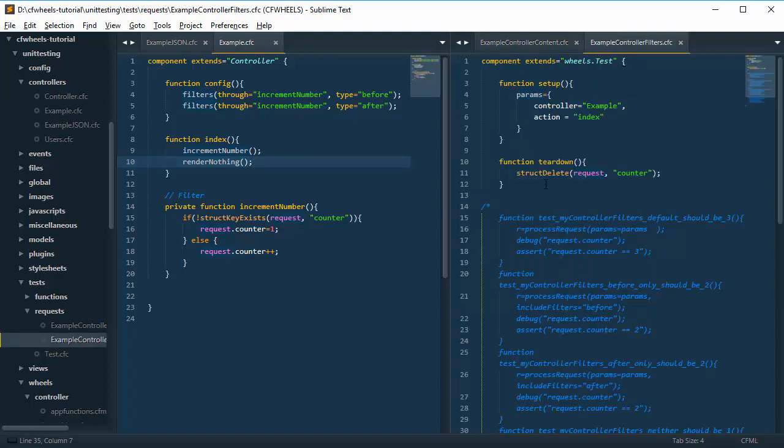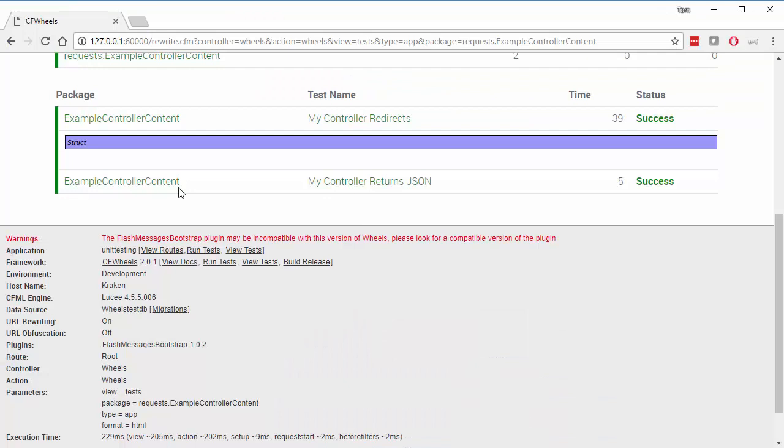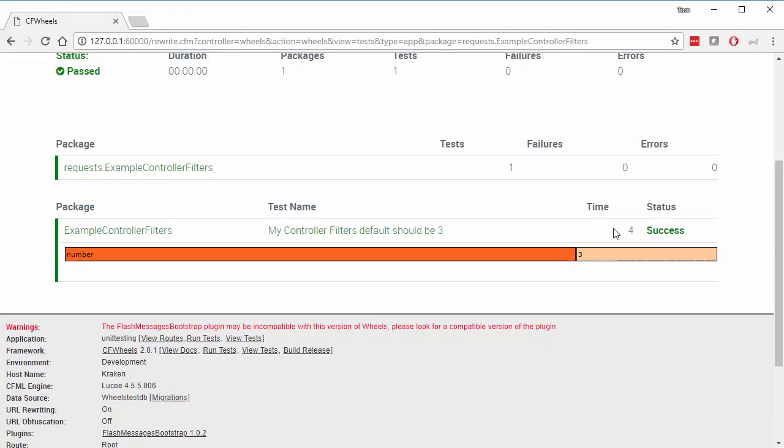For the testing of that, again, I've set up my param struct with my controller name and my action, and we can see the first one here. All I'm doing is passing my params into the process request, and let's have a look at the request value and just check that it will equal 3. And that passes, and there's our debugged request value. That equals 3, so that implies that it's hitting all the right places.